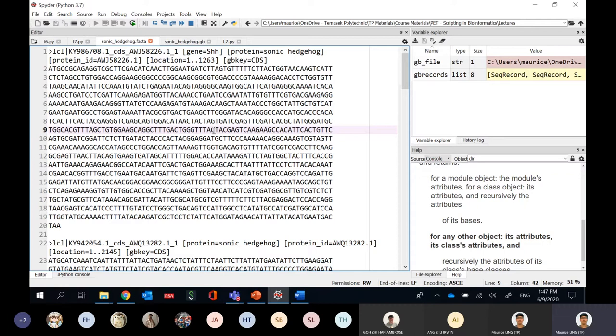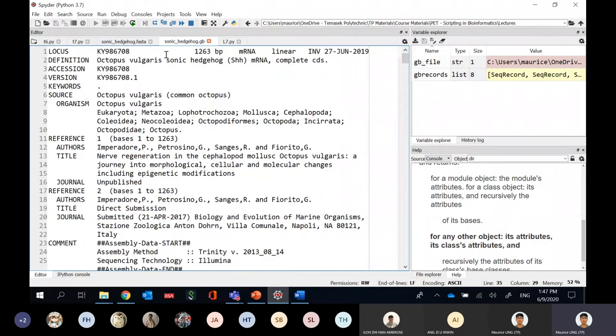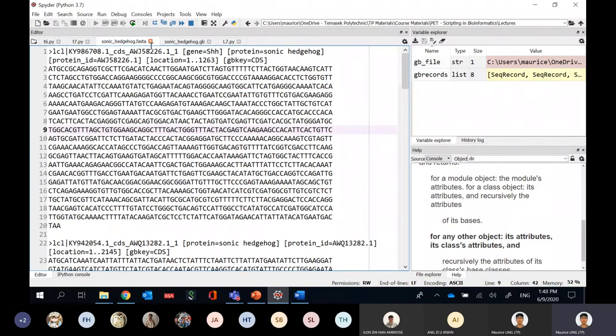Anyone thought of something? That means, let's say somebody gives you this GenBank file, how are you going to get it into a FASTA file? Think of a way to do it. Yeah, the Python documentation page has the answer, correct. But before you go to the answer, think of how you can do it. Yeah, Ambrose, you're right, the answer is there. But think of how you can do it without looking at the documentation.